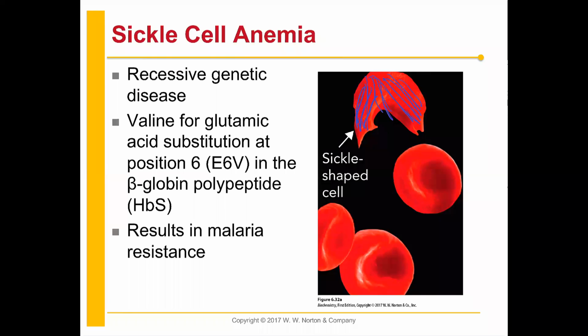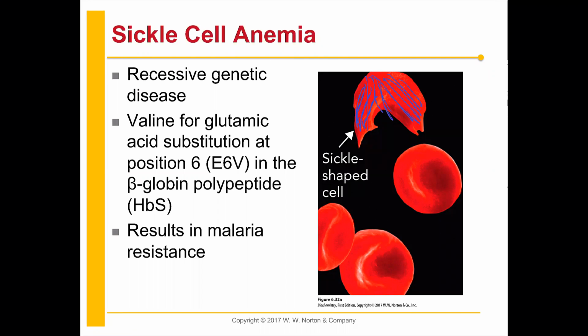If you clog capillaries, you're cutting off blood supply. If you cut off blood supply, you're going to damage your tissues. And so this is why people will have an attack, a sickle cell attack. They'll be low in O2, and it'll be super, super painful. And you're also damaging tissue as well.